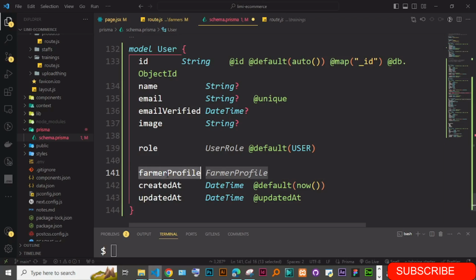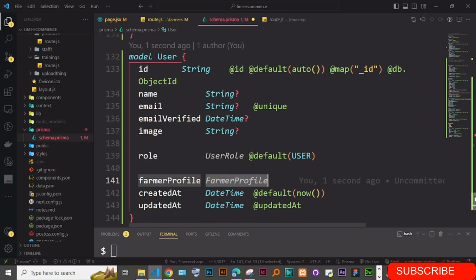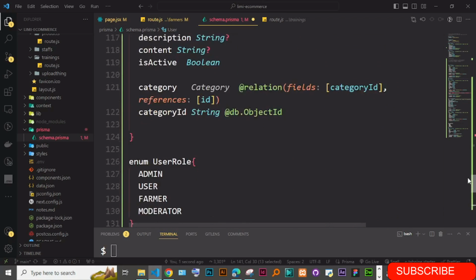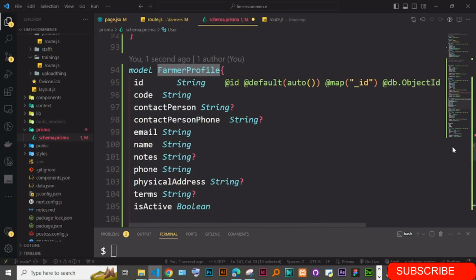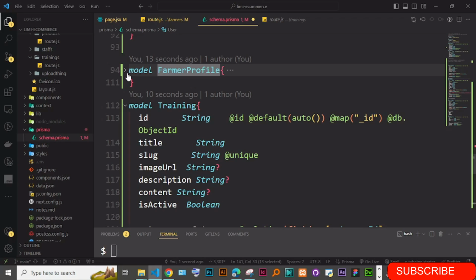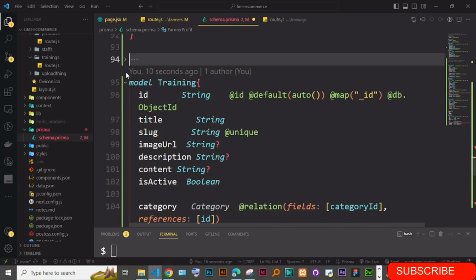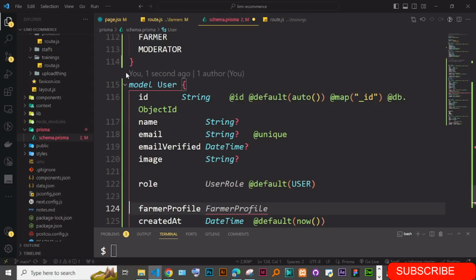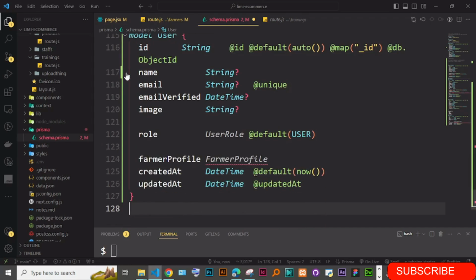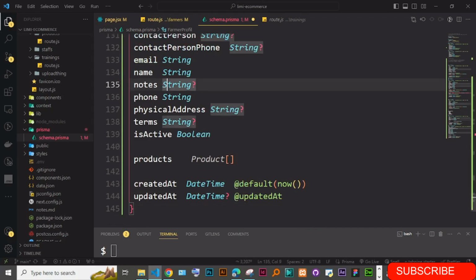So if I add this farmer profile, you can see that here, let me just shift this farmer model nearby. I'm just going to cut it and move it nearby here so that we can see properly. Just going to paste it down here.